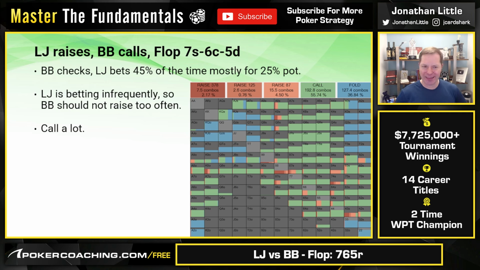Because if you raise and they want to put their money in, it's pretty bad for you because they're going to show you a lot of hands like overpairs or top pair or good draws. So when you know your opponent's betting infrequently, assuming they're betting logically with a polarized range of their best hands and draws, you don't get to raise, but instead you do get to call a lot against a small bet. So notice we are folding about 36% of the time, calling 55, raising only about 7% of the time. So what is not calling?